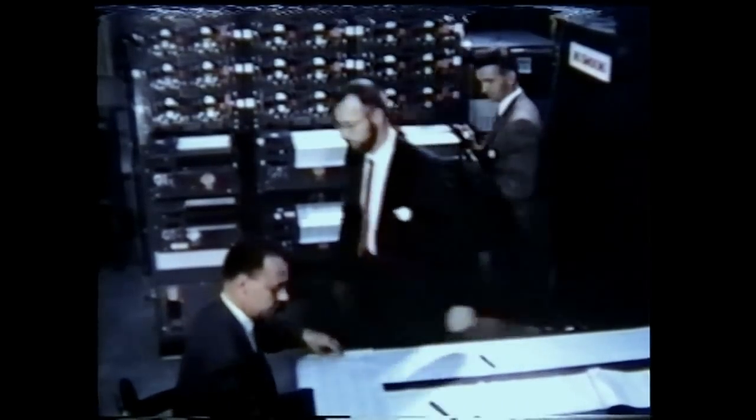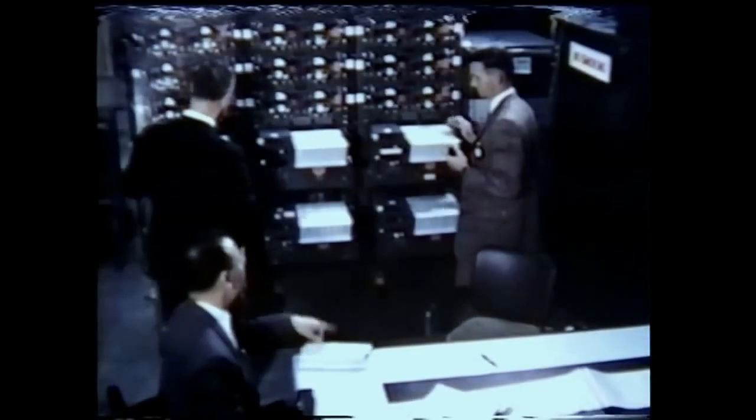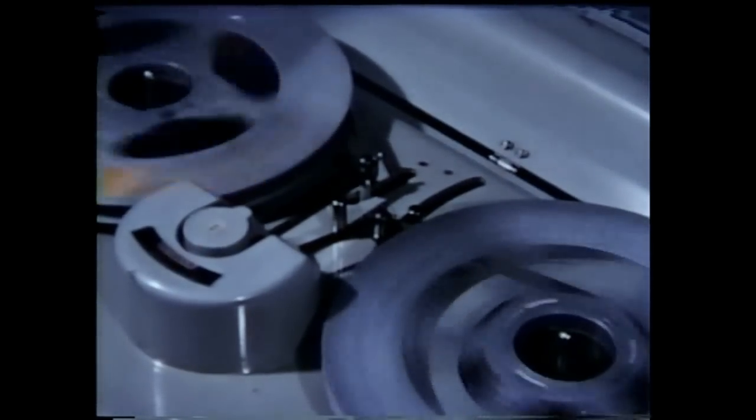During flutter tests, telemetering is used. In these investigations, the pilot contacts the facility and initiates the test event by means of a countdown. All flutter flight activities are monitored here in the telemetering facility. Once a test has been initiated by the pilot, data is transmitted as it is produced on the aircraft to recorders capable of handling 20 separate data functions at one time.